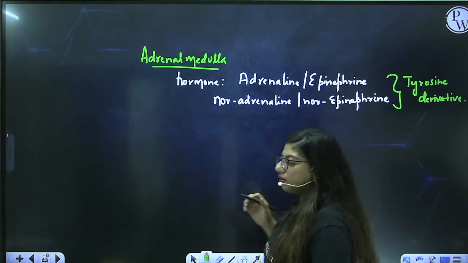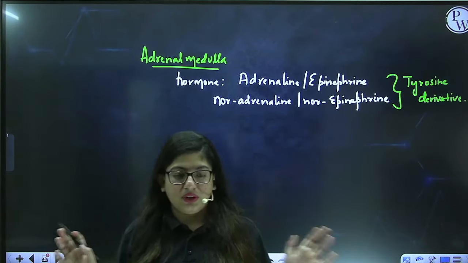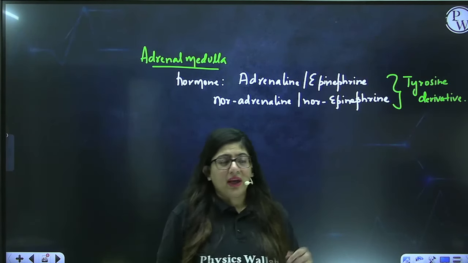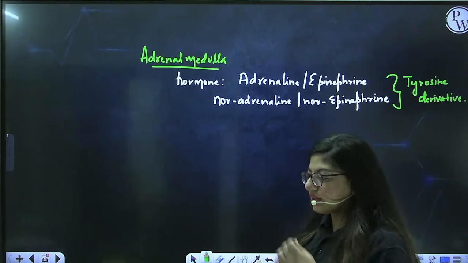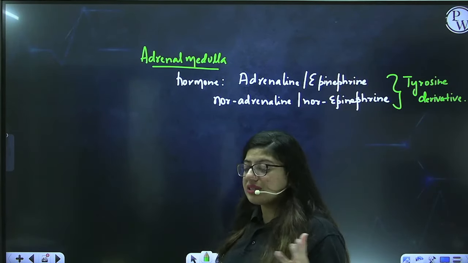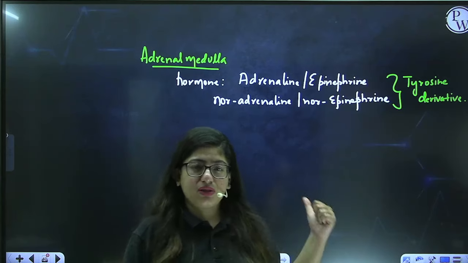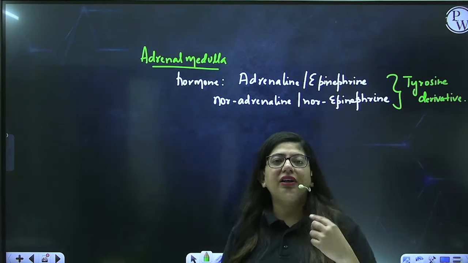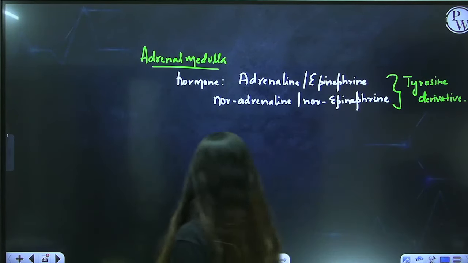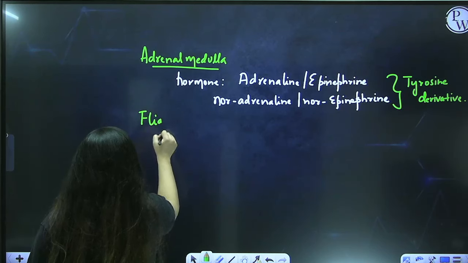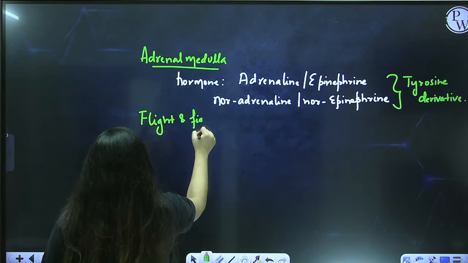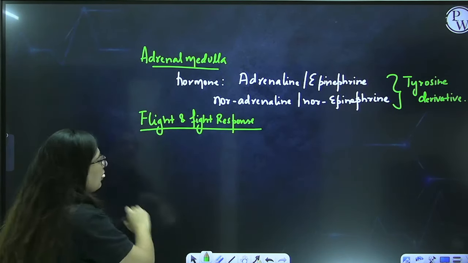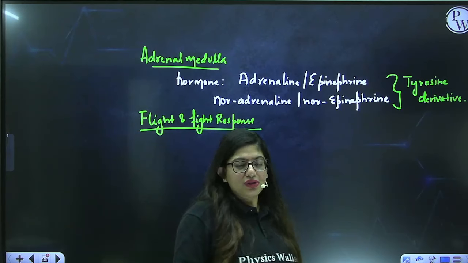Now they are not secreted in normal conditions. For example, right now glucocorticoid might be secreted in your body, though not even glucocorticoid is secreted all the time, but in comparison to this one, glucocorticoid can be secreted in some part of the day, right? But this one is secreted only when you have a response called the fight or flight response. Now what is a fight or flight response? It is a response whenever you are in fear. For example, you saw a snake.